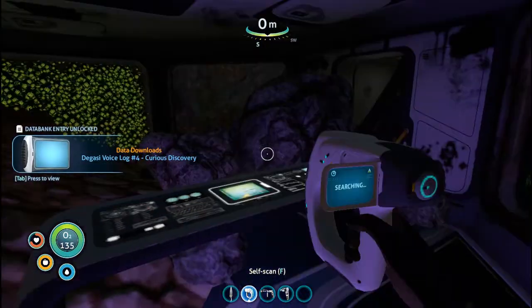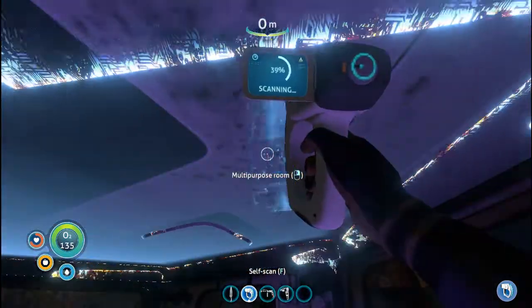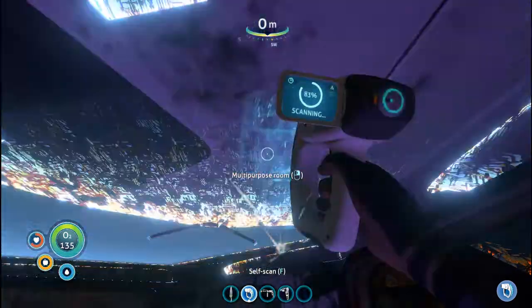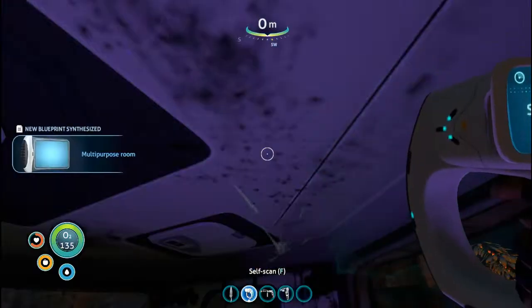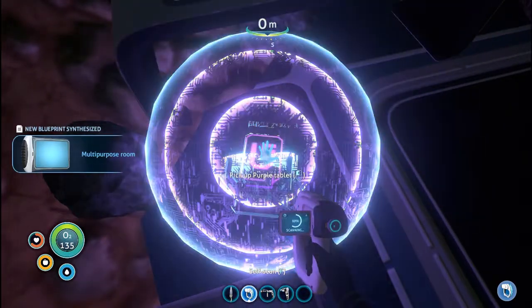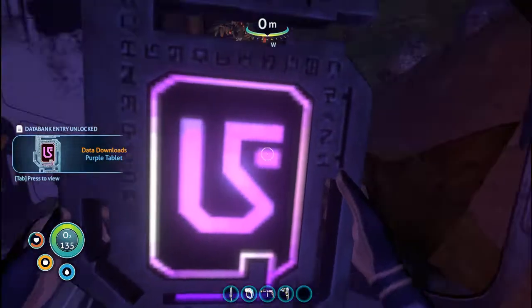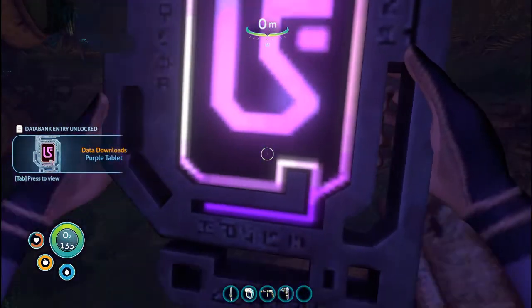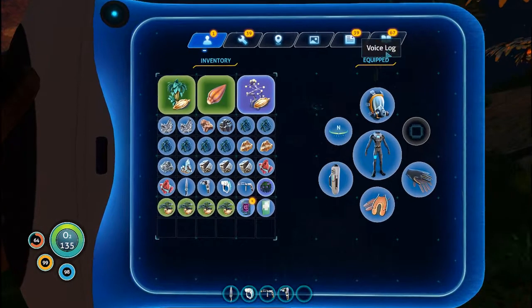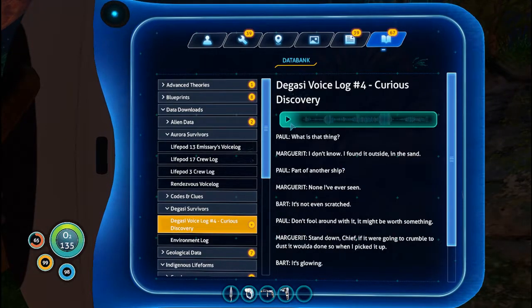So now we got a PDA. Integrating new PDA. We can actually scan the very room that this is in. This big circular room. It's called a multi-purpose room. I can now build those on my base. New blueprint acquired. And I found this strange tablet. That certainly doesn't look like anything from Altera either. Maybe their log will say something about it.